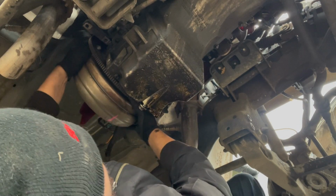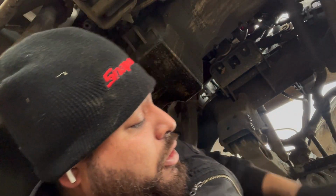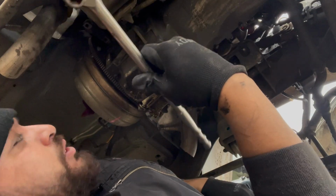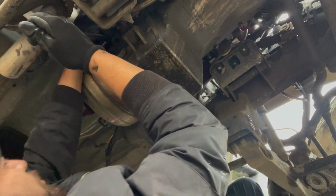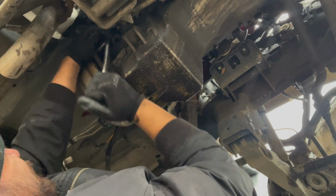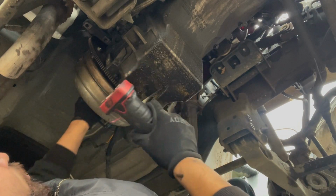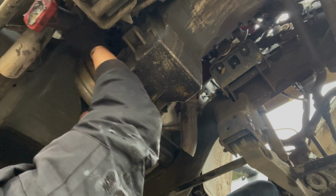Yeah, if you're pulling off torque converters with the regular ratchet, or the small one, this is probably as small as I would go for leverage, but you can go longer. I'll always go longer. On the last bolt, I always hold it back up to release that pressure.